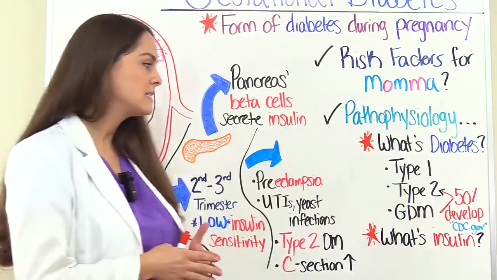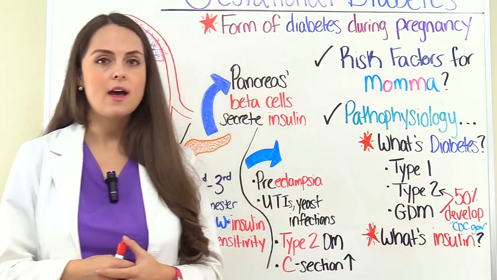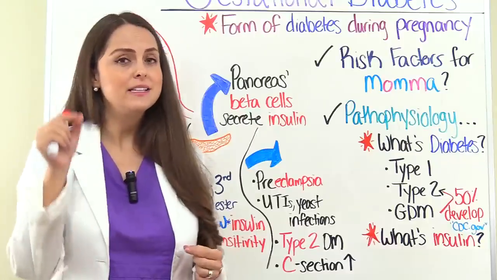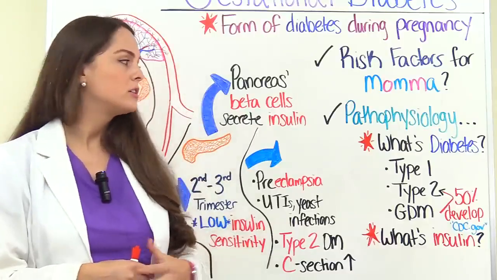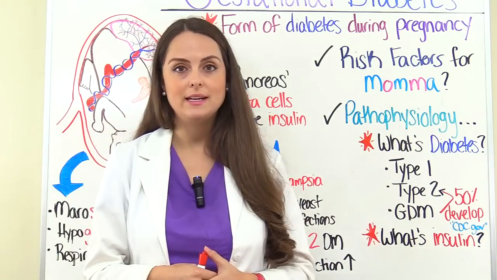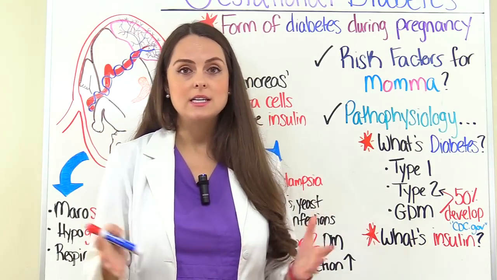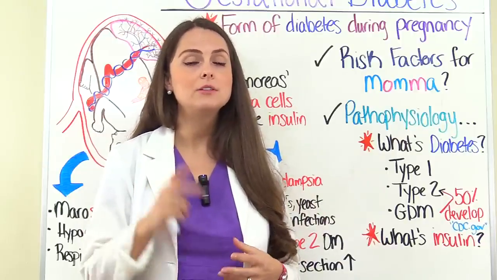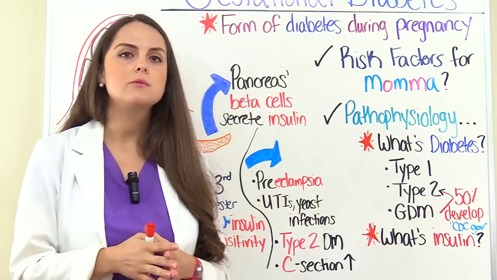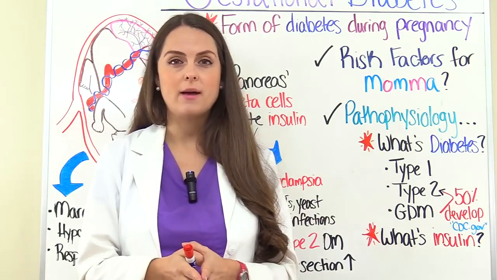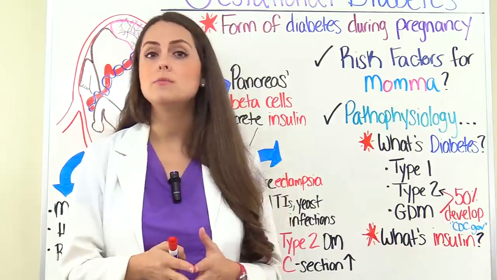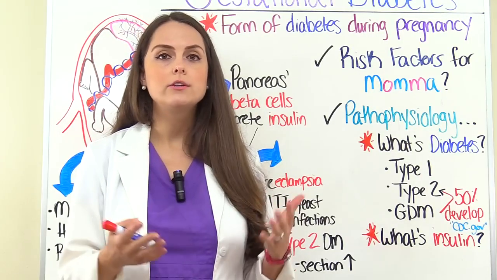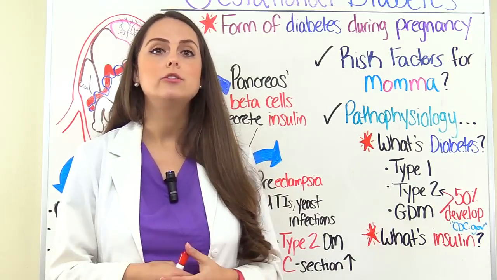But an interesting statistic by cdc.gov is that of women who have gestational diabetes, about 50% of them will actually go on to develop type 2 diabetes. That is a very alarming statistic, that half of those women who have gestational diabetes will end up developing type 2 diabetes later on. So as a nurse, we want to be sure that we're educating our patient about this, that they're getting tested postpartum after they have their baby, and then later on, like 1 to 3 years, to check that glucose level.